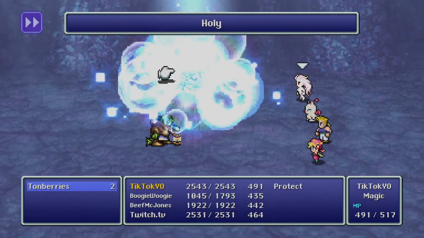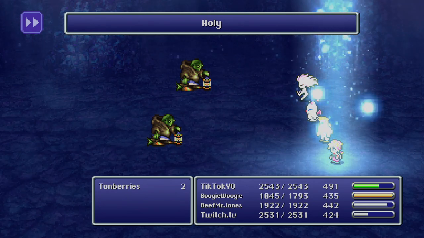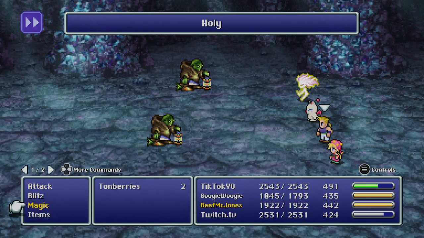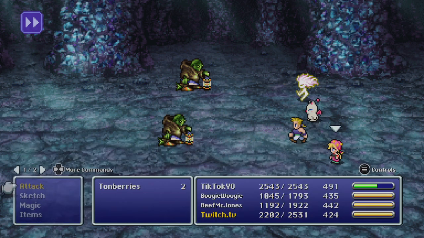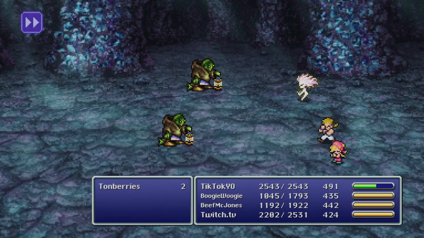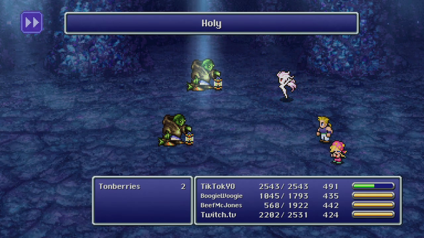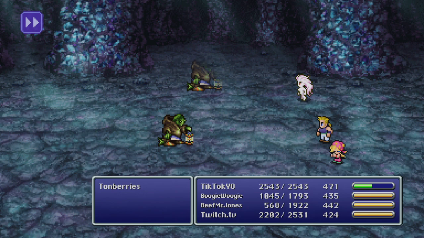Uh-oh. Counter holy. I'm still hoping it's not. Well, okay. The mighty holy spell. Oh, it only deals 300 damage as opposed to our knife attack on these fish-like faces of fuck.